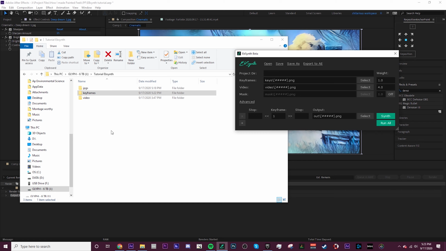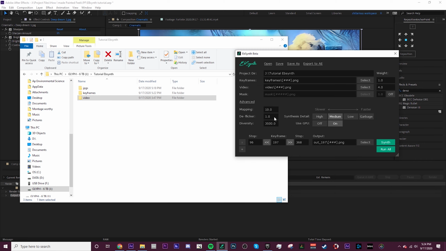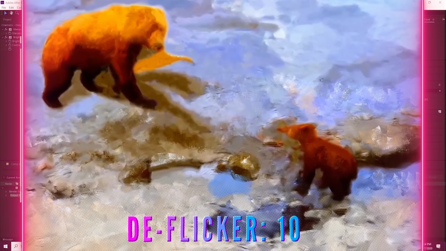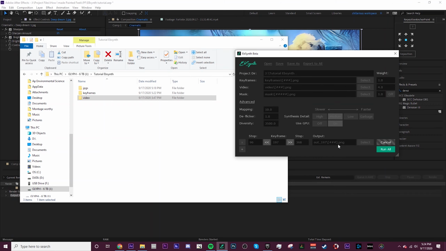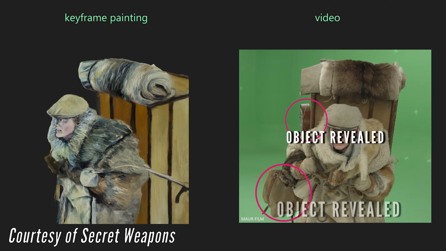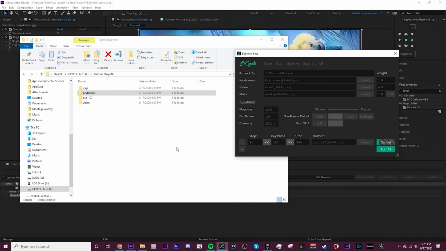So I just opened up Ebsynth, dragged the keyframes onto the keyframes and the video onto the video, and then there are some advanced settings that you can mess with if you want. Weight is basically just the amount that it's going to use the style from the keyframe onto the original sequence. I usually keep the settings the same, and if anything I'll adjust the deflicker, which is just how much it resolves excess movement in the motion. And then all you do is run all. And if my scene has more objects or motion going on, then I'll just add more keyframes. And the great thing is you don't need to spend any time trying to tell Ebsynth where the pictures are from, because it just locates their path right away.